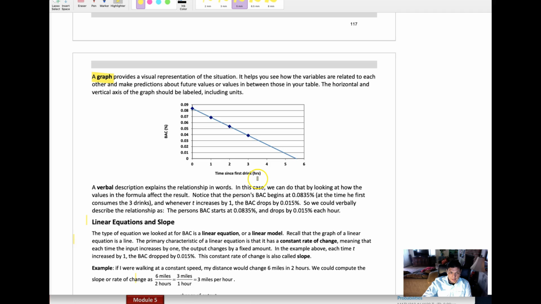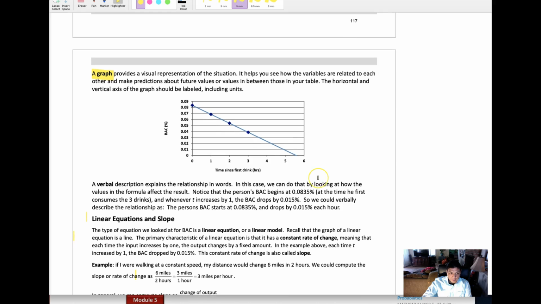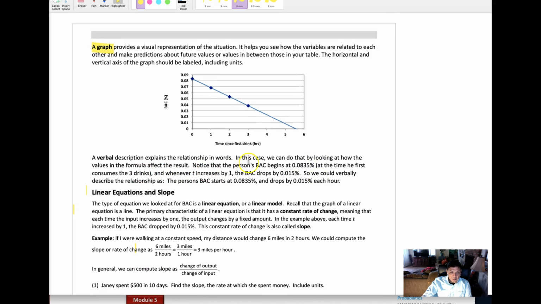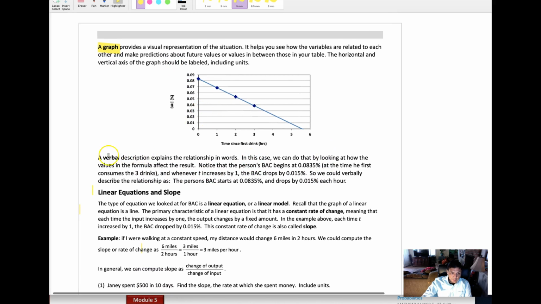Horizontal is the time since the first drink, and in this case, this is for a 150-pound man who had 3 drinks. And so you can see we have this decreasing pattern here. As we look at this specifically, we would be interested in knowing exactly how much it decreases per hour. How much does it go down per hour? As you can see, I'm trying to map that out with these representations here.